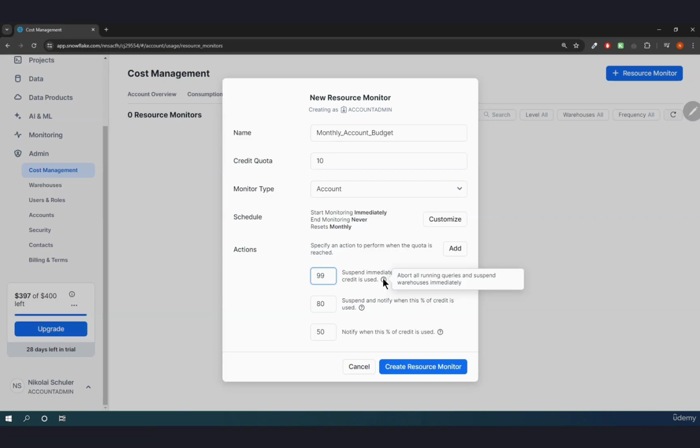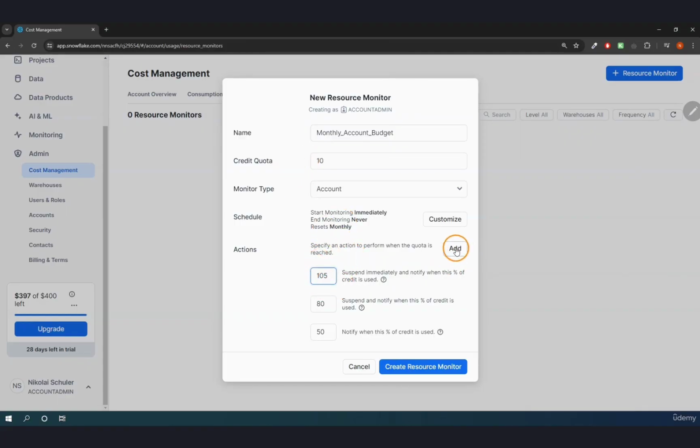And this will abort all running queries and immediately suspend the warehouse, so no more credits are used. You could even leave a little bit of a buffer and use more than 100%, for example 105%, if you want to make sure that really everything is still completed and nothing will be aborted. But then at this point it should be shut down.